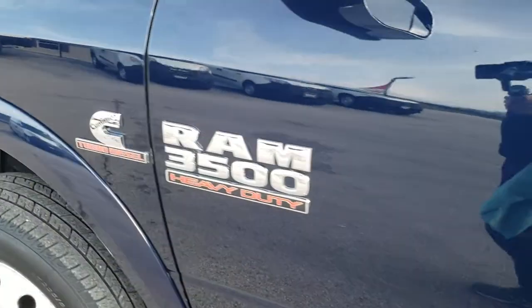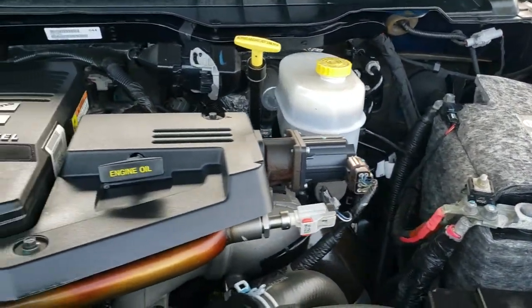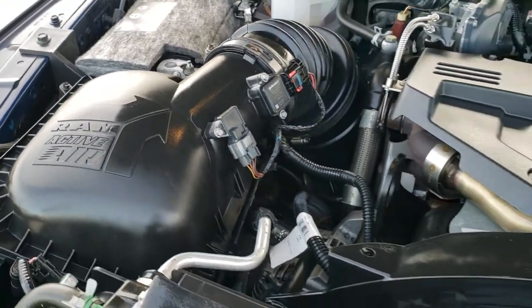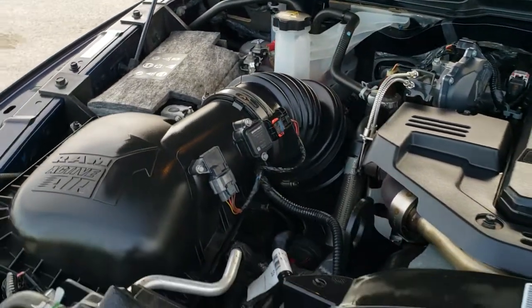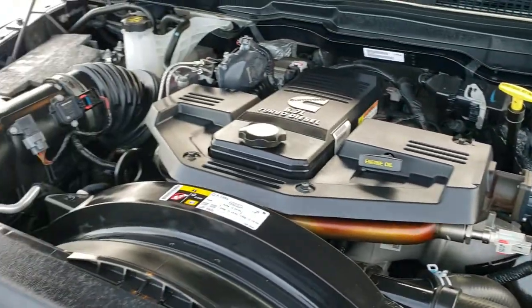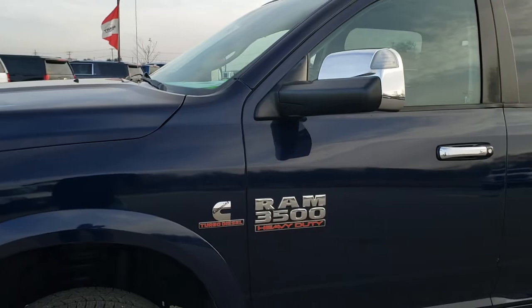We'll take a quick look under the hood. I'd personally like to thank you for checking out the video — hopefully from this HD walkthrough you've been able to tell just how clean this truck is, inside and out. After all, these are used vehicles and we want to make sure you're getting the most accurate representation so you can make the smartest buying decision. Under the hood, we have the 6.7 liter high output Cummins diesel. Engine bay is very clean, runs very smooth, and everything looks to be completely stock. This truck has been fully safetied and inspected, has a fresh oil and filter change, all fluids checked and topped off, and is mechanically 100% ready to go.